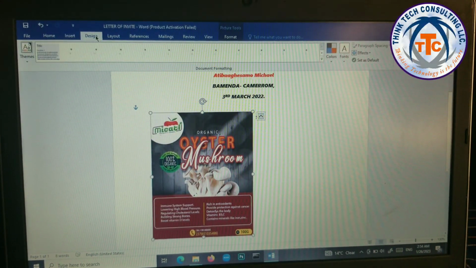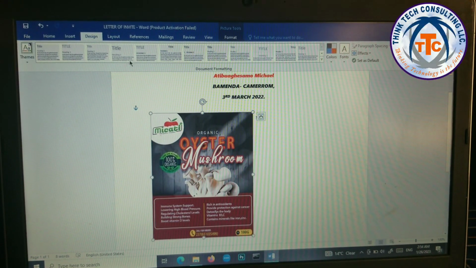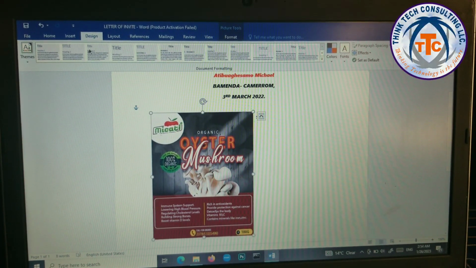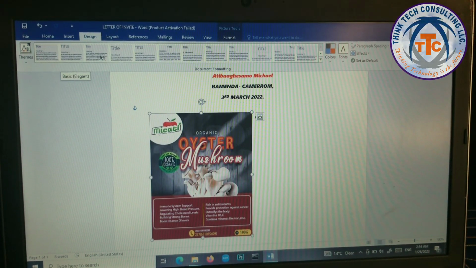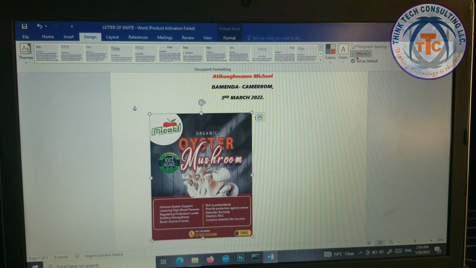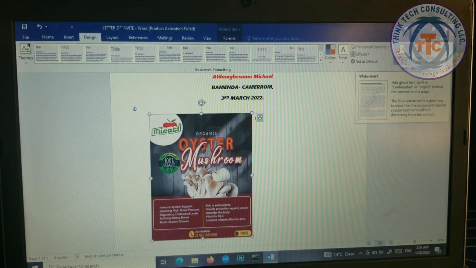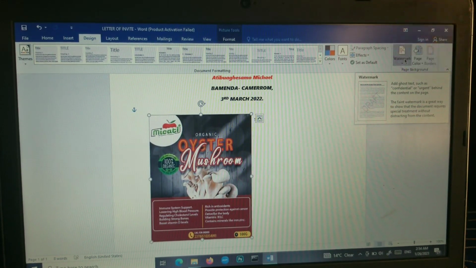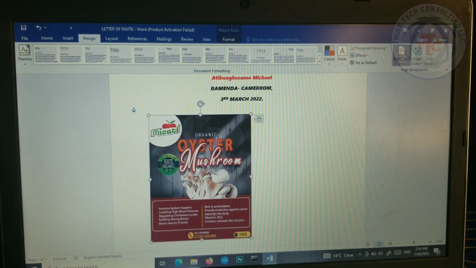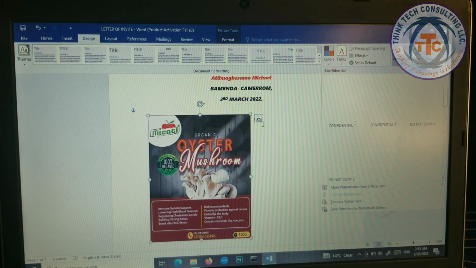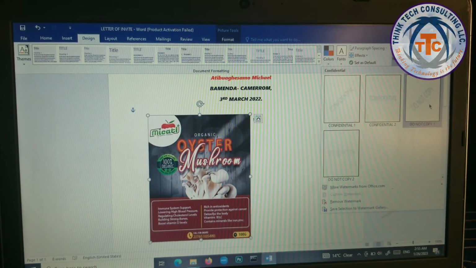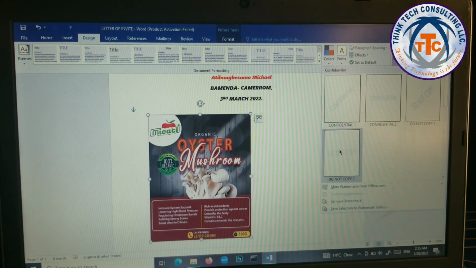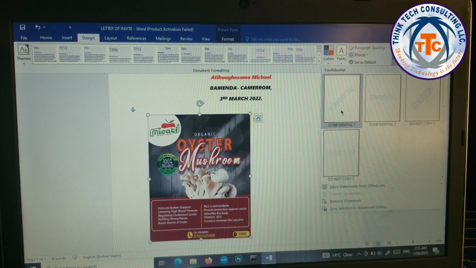On the design area, it gives you a picture of how you want that page to appear, how you want the design of that page to look like. We have colors, we have the font. Maybe you want to put watermarks. There are many of us who always like putting watermarks on our documents so that they should not be stolen. So you can click on the watermark here, and then maybe you choose how it should look. Maybe don't copy, it depends on you. So you can choose any.